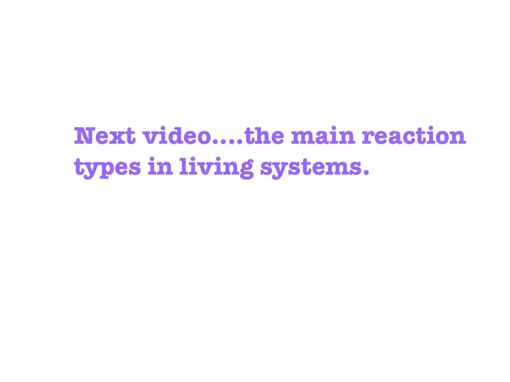So that's the end of this first video on energy concepts. The next video I'll be making for you in a few days is all about the different kinds of reaction types that happen in our cells. They will involve energy. I will again be referring to them as anabolic or catabolic reactions. Some of them we've already studied, like condensation reactions and hydrolysis reactions, but I will be introducing you to some other important reactions involved in metabolism, in metabolic reactions. So that's all for now.